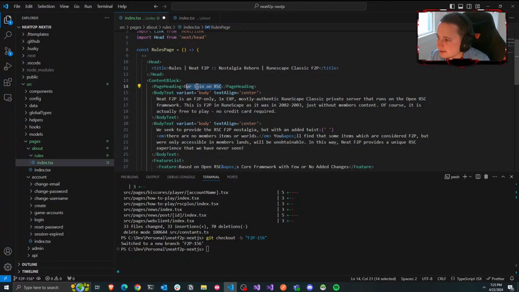The page heading is gonna be... wait, rules of conduct doesn't make any sense. Rules.